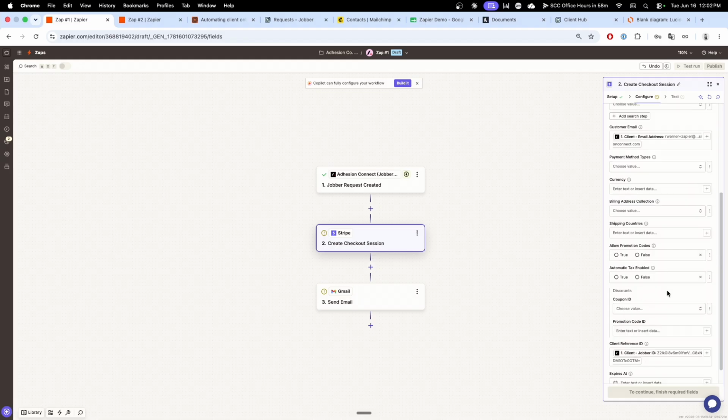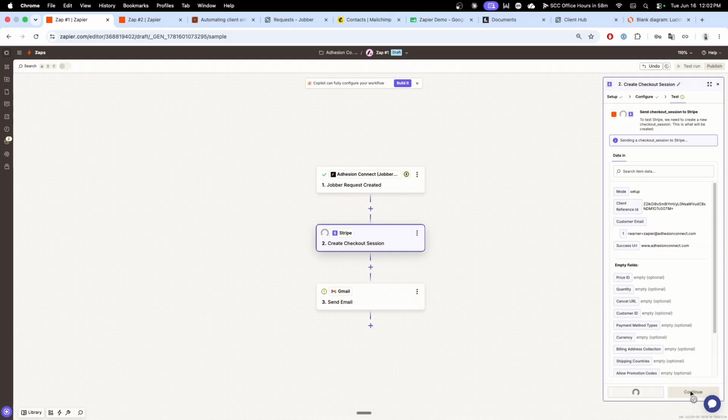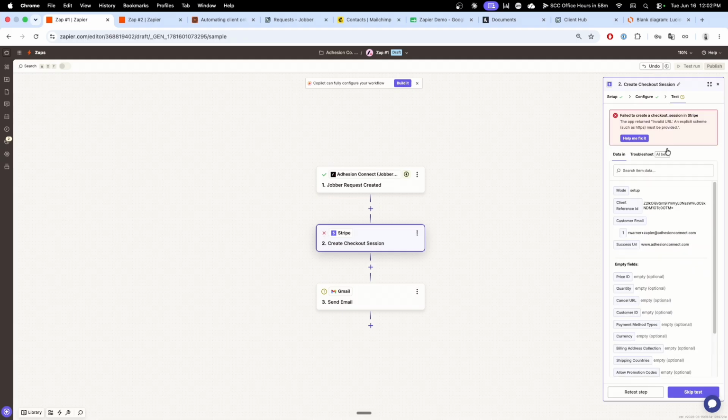Now we do need a success URL in here. And we should be good. Okay, so we're going to continue here, and we're going to test this step.